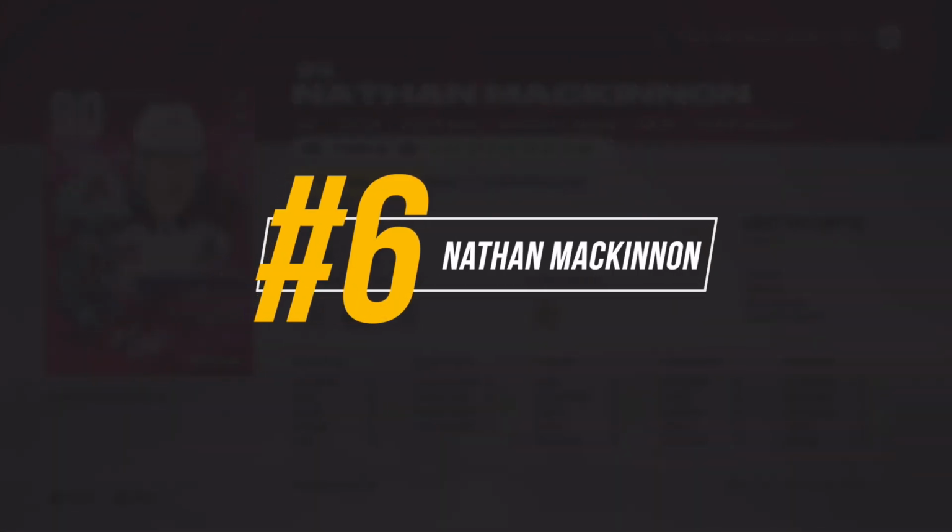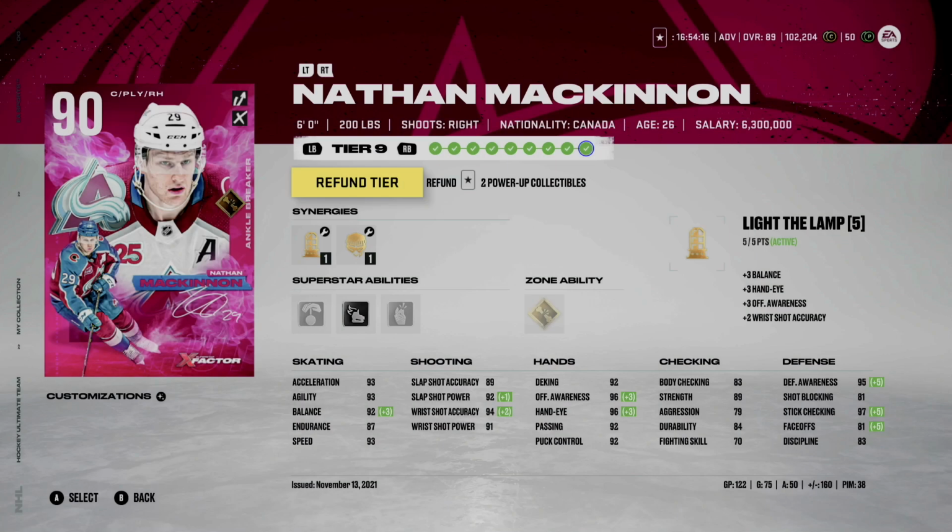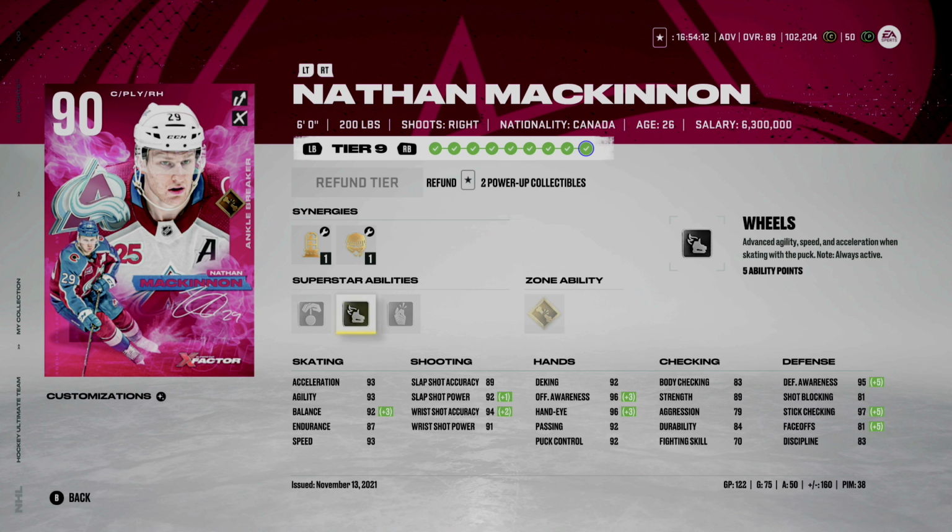Coming in at number 6 is the 6', 200-pound Nathan MacKinnon. Rather than playing him at center, I would go ahead and stick his card on the wing. That's preferably what I like to do. He does have wheels, which certainly does make his card pretty phenomenal. It makes him extremely quick to complement that 93 speed and 93 acceleration.